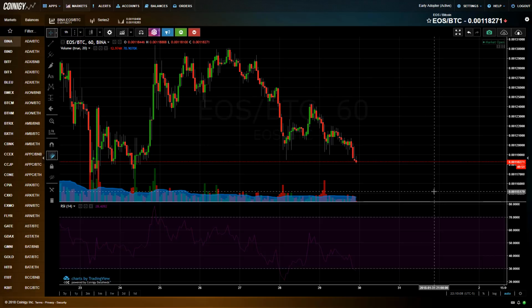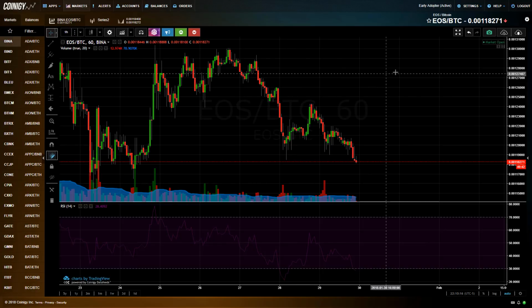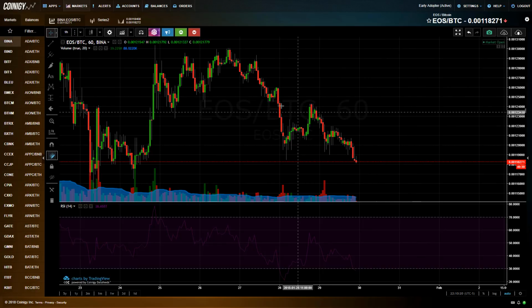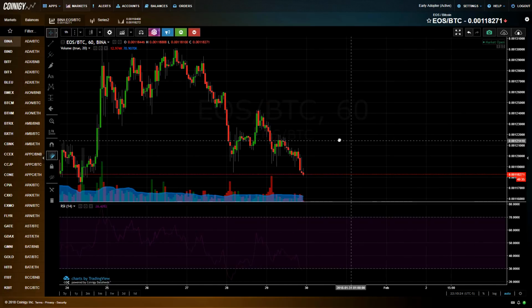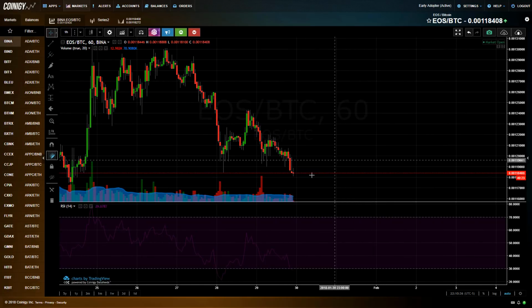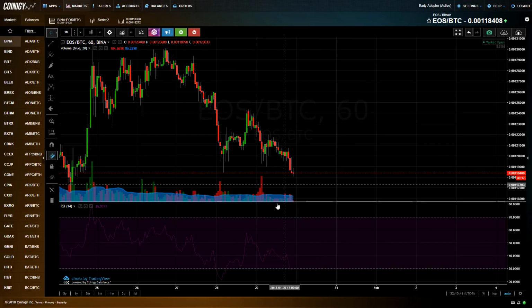I'm not going to share with you everything because obviously I've researched this beforehand, and I've been doing position trading with EOS for a while now. It's just one of the coins I have alerts on, and I check and I'll drop a position on. So a few things that you need to notice here. We just hit the support line or close to it.